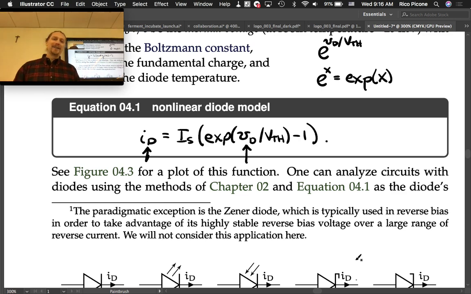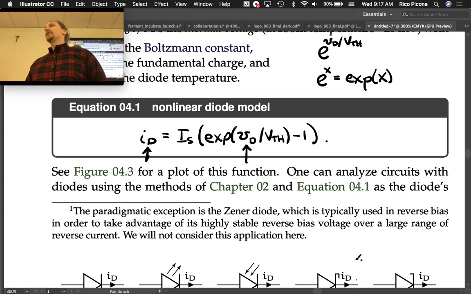So when we have diodes in the circuit, we're going to end up with these nonlinear differential equations. And I don't expect you guys to be able to solve them analytically. And I actually won't expect you to solve them numerically either, although that is quite a bit easier. Solving them numerically using MATLAB, for instance, is relatively straightforward.